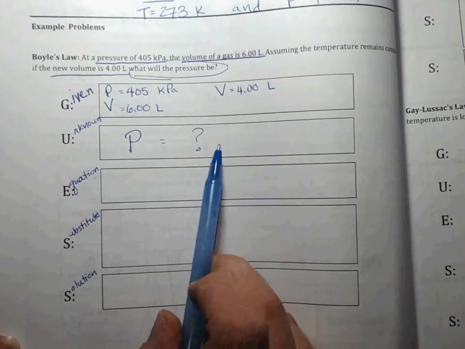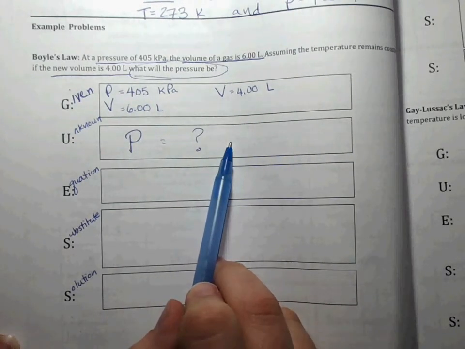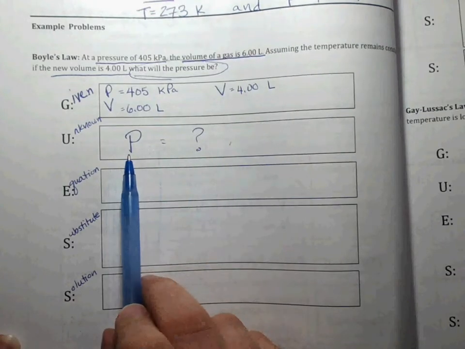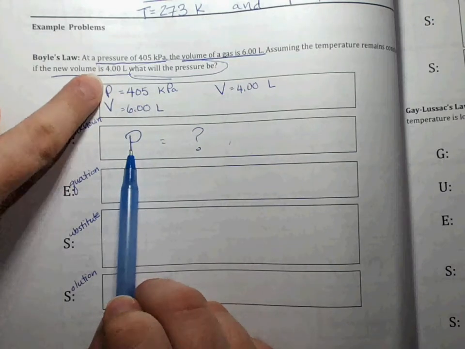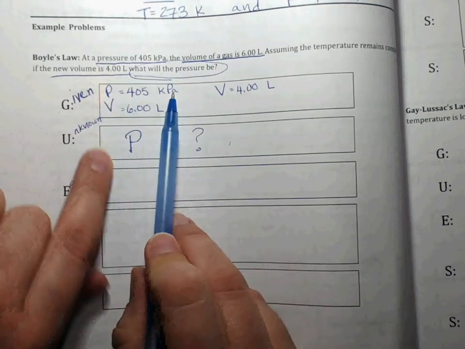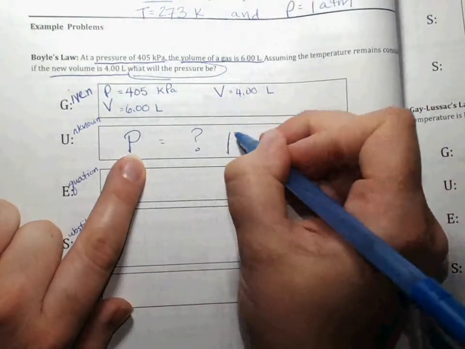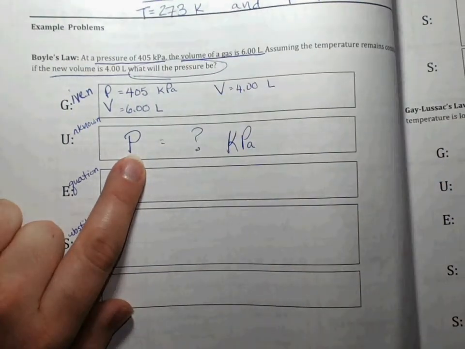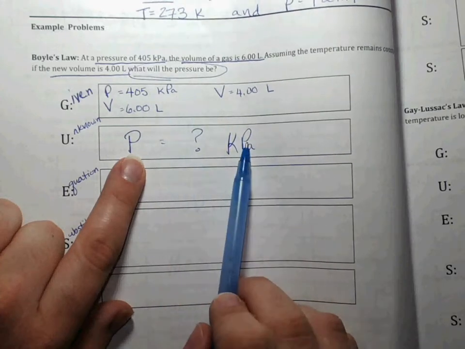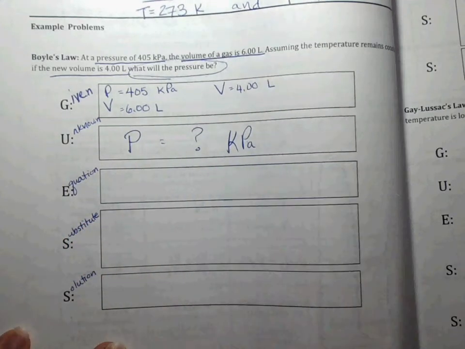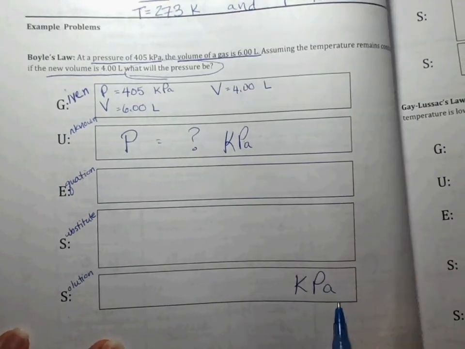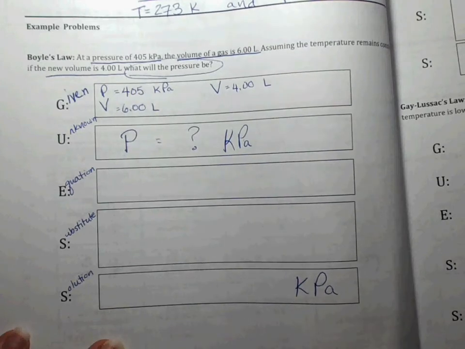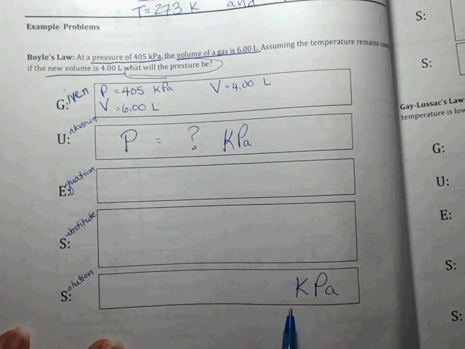And I need units for my unknown. And I'm going to tell you right now, they should match the other one. So like, this is a pressure, this is also a pressure, that pressure was in kilopascals, so my unknown pressure should match and also be kilopascals. You just have to pick the one that matches. Okay, and if you know your unknown units, you also know the units for your solution, so you can write that down there right now before you forget. Because yes, that is something we grade for, is if you labeled units in your answer.